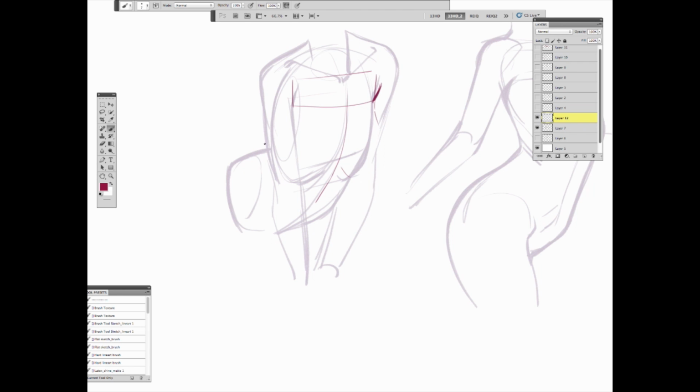You have to think about how the arms are gonna affect the mass. That's why I say I have studies and all that. I already showed you with the balloons what happens. And if you have an arm there, then you have to think about how that shape will be affected by the shape of the arm. Obviously, it's gonna be pushing the breast to this side, so you're gonna do that here, and then the other one might be pushed a little bit further to the other side because, well, they're pushing each other.